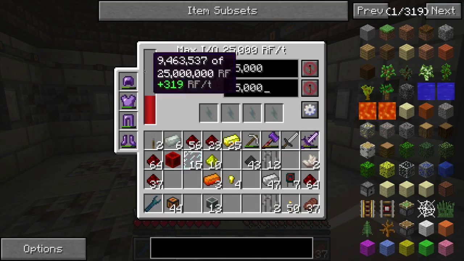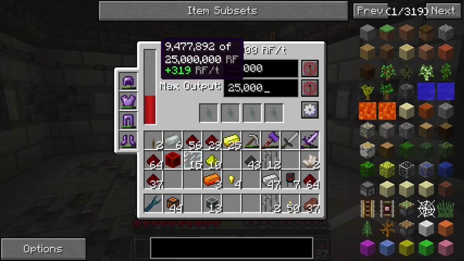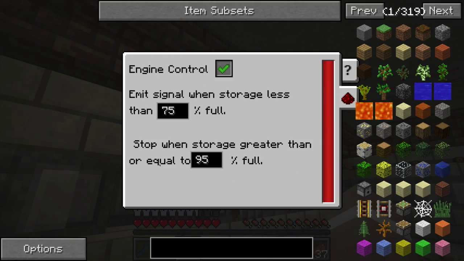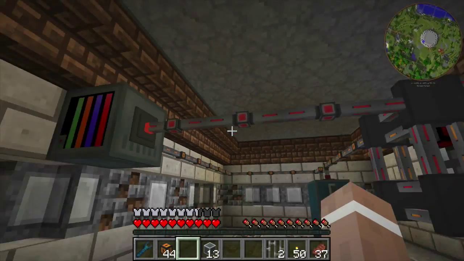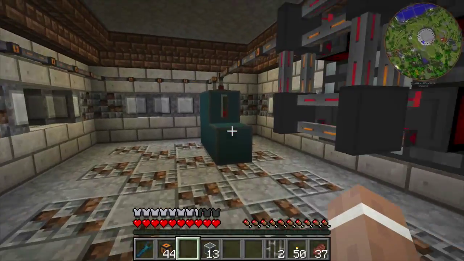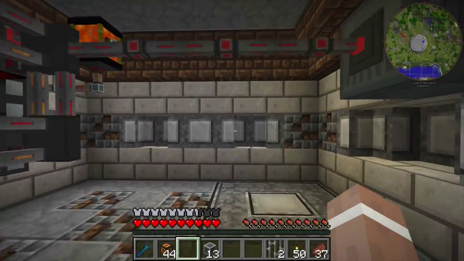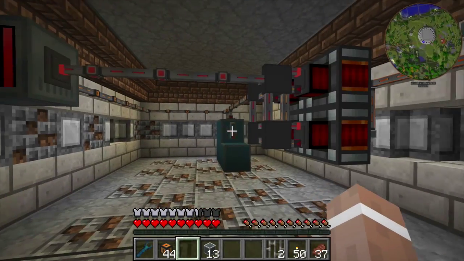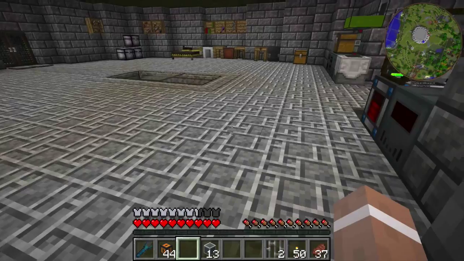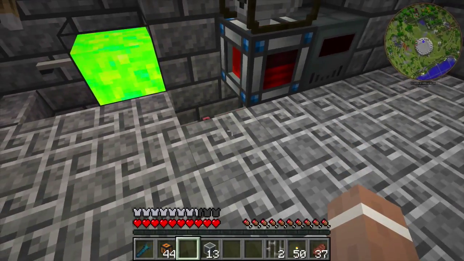So as this churns up, once it gets up to about 95%, this will stop the redstone signal, which means these guys aren't going to be activated because it needs to be a high redstone signal to run. You get me? So there we are. That's really cool. It'll be a while until we can get it running, but the next thing we need to do is get our power lines up here.